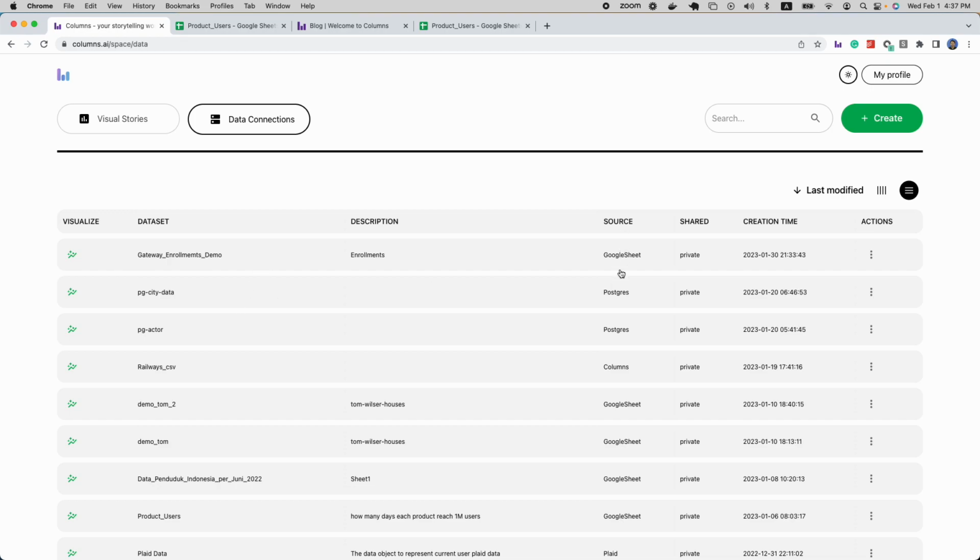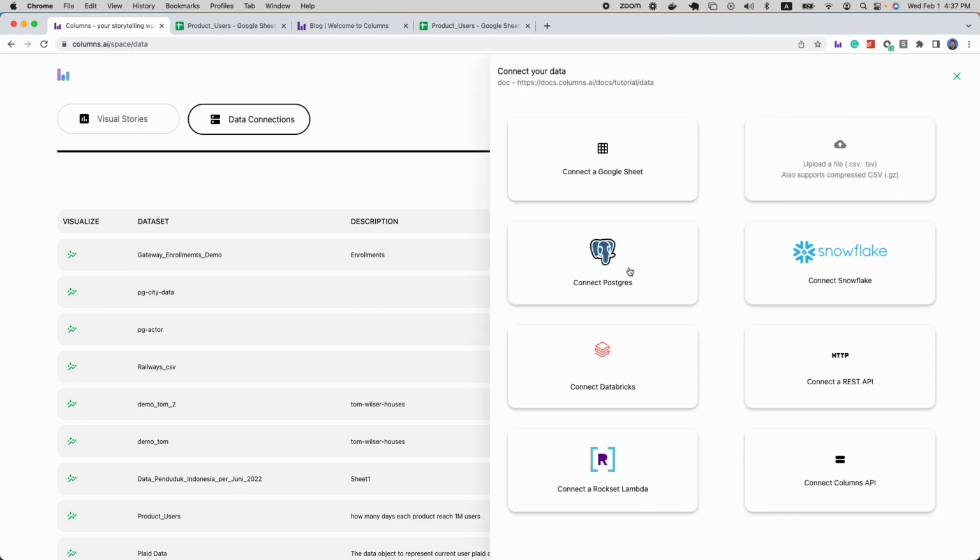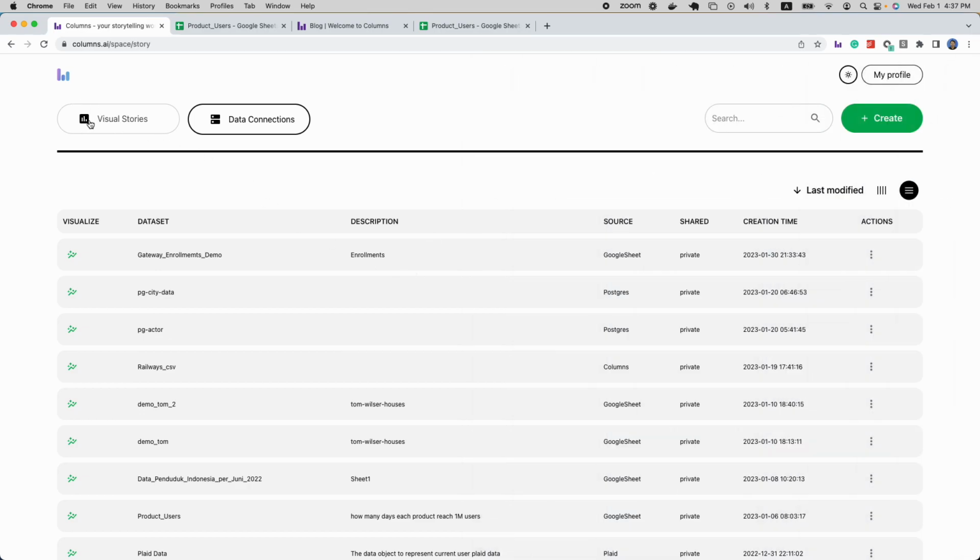As you can see from the source here, we support a bunch of sources like spreadsheets, uploaded CSV, data warehouses, databases like Postgres, and HTTP API connections. Of course, we are growing the list of supported sources.